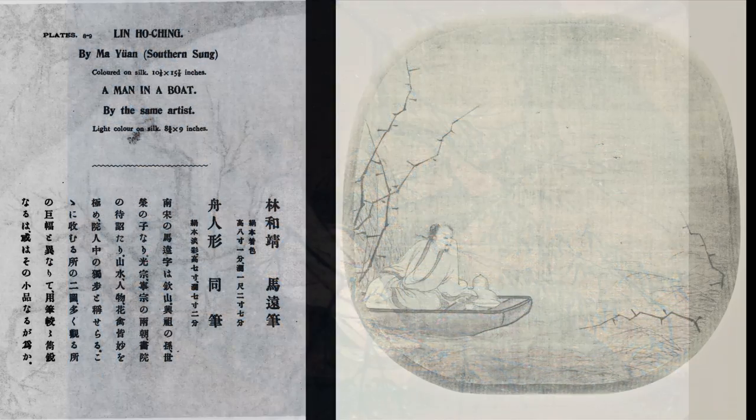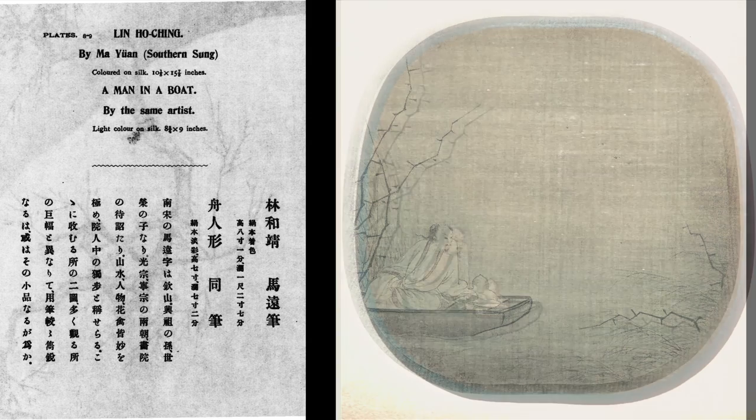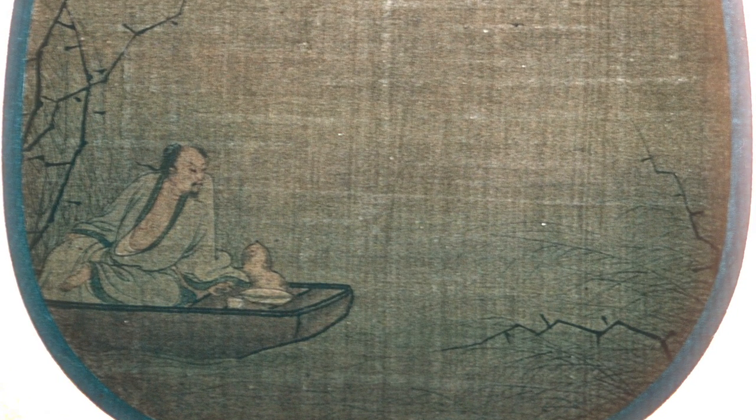Next. The other painting ascribed to Ma Yuan, Leaf 9, is fan-shaped and is another night or evening scene, with our noble scholar here seen in a boat among reeds at the shore, leaning on his arm, the handle of his oar beneath it, things to eat and drink spread out on the seat before him, an oddly shaped object with a pointed top that I can't identify as also there, maybe it's some kind of wine gourd. More reeds and bare shoots of trees are seen across from him.